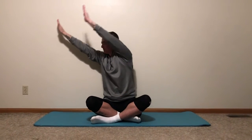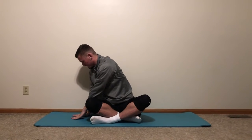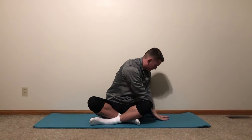Our next movement is called the rainbow wave. Start by sitting down crisscross applesauce with your hands to one side of your body. Use your arms to make a rainbow above your head, landing on the other side. Do this 4 times.